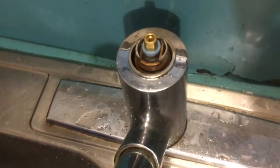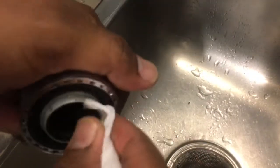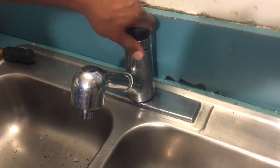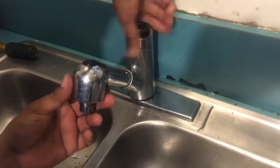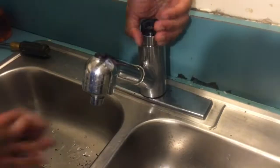Next thing we're gonna do is clean this collar off over here a little bit. And next thing you do, we're going to put this collar back on. Now, you don't want to tighten this too much, because if you tighten it too much, you won't be able to move this. So we're gonna tighten it down as much as we can, about right there, all the way, and then we're gonna back it out one whole turn.